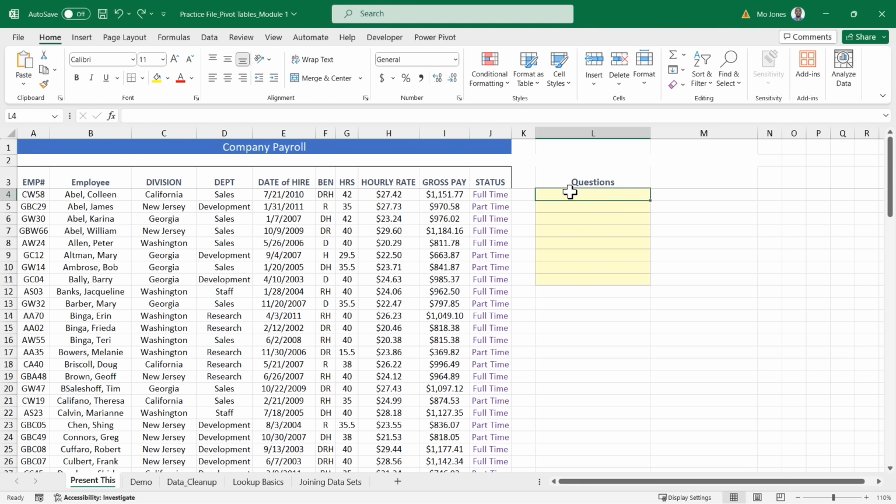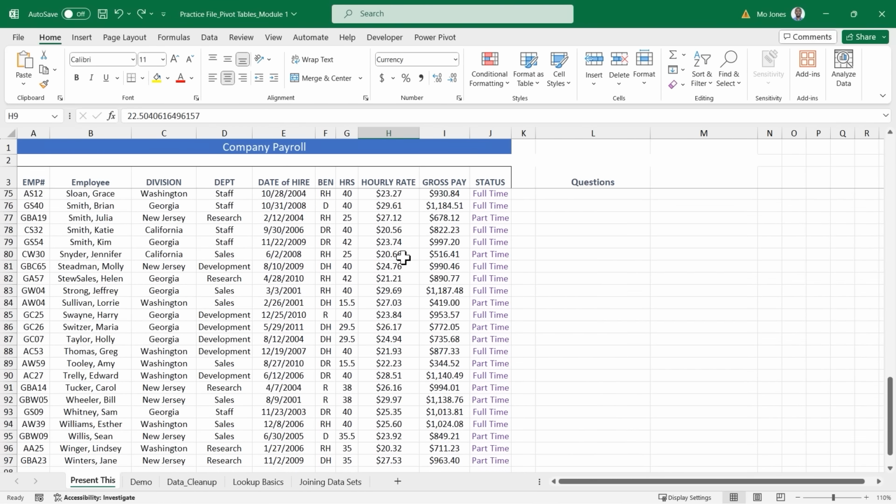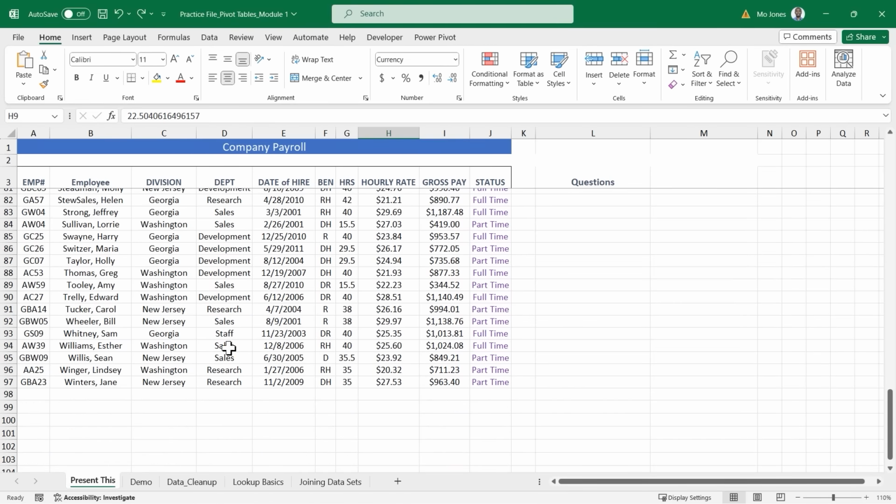So if I were to present this data to you and ask you to present this data in about 30 minutes or so to our team, well, naturally, you would first take a look at the data set. It's always a good idea to do that. We can see that we have 94 records here.